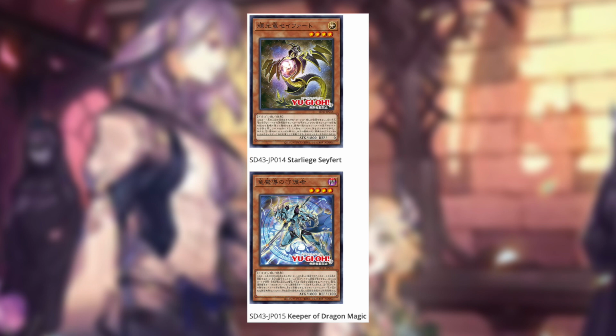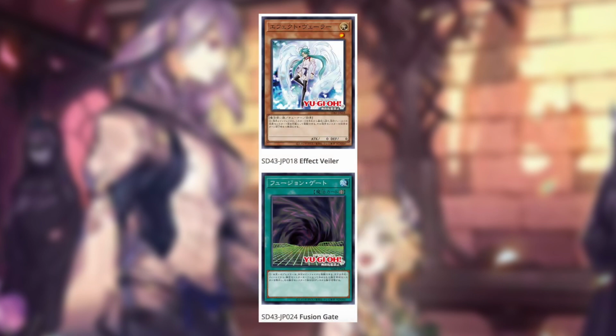But we're also getting Keeper of Dragon Magic, which is a great card for Fusion Summons as well, so definitely fantastic there. Although it's not the most expensive card, but that being said, we are also getting Effect Veiler as well as Fusion Gate. Very interesting. Effect Veiler makes sense, it's a really good hand trap, and to print Ash again would kind of be pointless, but to get Fusion Gate as well, very nice reprint here, because it's kind of fallen into the GX era. A lot of people definitely associate it to the GX era, so to get something like this is something that I think is a very nice addition.